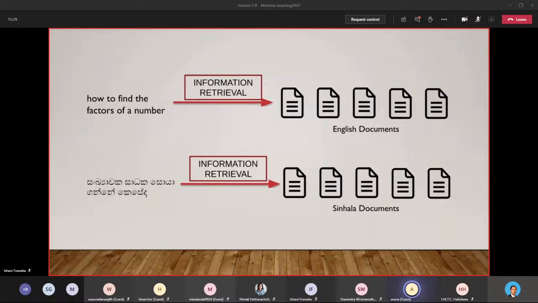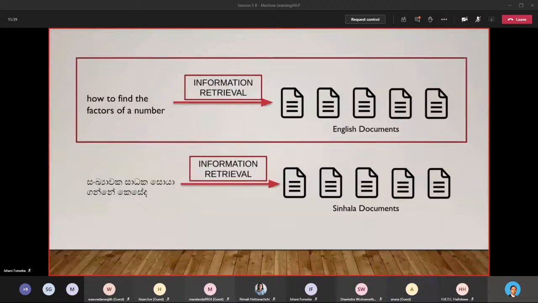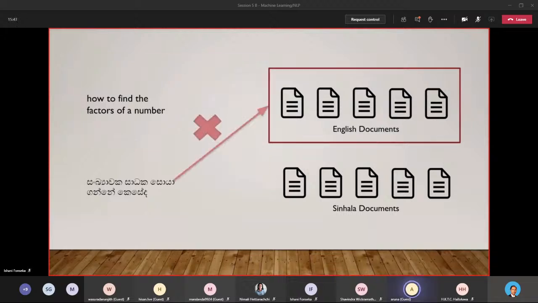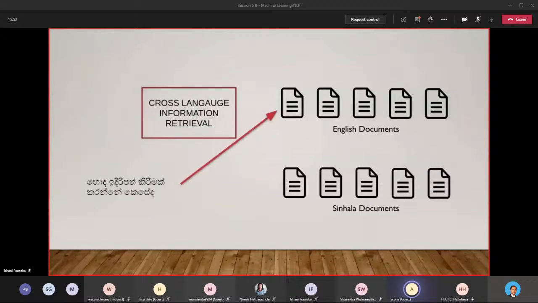If we consider the Sinhala content embedded in the web, it is very low. So more often, there will be few or no documents at all relevant to a given Sinhala query. In this example, both students had the same question, but only one of them was able to find the relevant information. We could also see that the information required is available, but it is inaccessible to the question given in Sinhala due to the language mismatch of the query and the documents. This is where cross-language information retrieval, or CLIR, comes into play, where the query given in one language is matched with documents of another language.